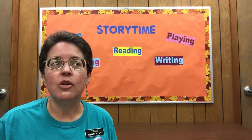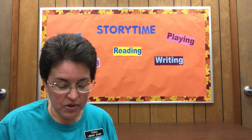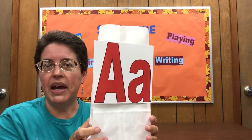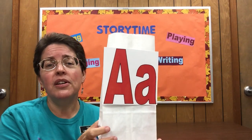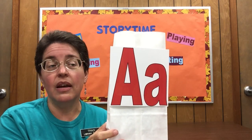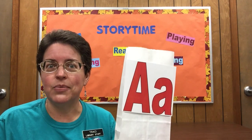Fantastic job! So if we're gonna start with the alphabet, where should we start? I think we will start with the letter A. You'll notice I have a bag. I got this wonderful idea from my friend Jerry Brooks — he has a letter bag — so I thought we would start with that. We have letter A, and I have a few things in my letter bag. I want to know if you can guess what they are.